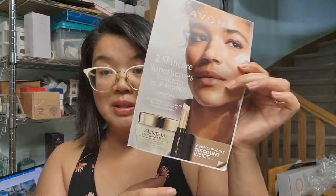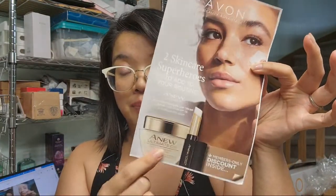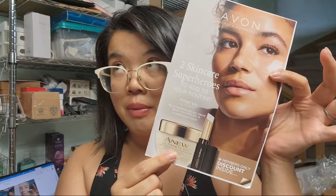Making sure that my kids are okay. And then this is the ABA flyer, which is for the Avon Beauty Advantage Club. Yes, so we get to try some extra new products. Now, this is the big, huge order. Now, this is the Galvanized Nativity Ornament Set of 8. So what this is, I should be able to open one without an issue.